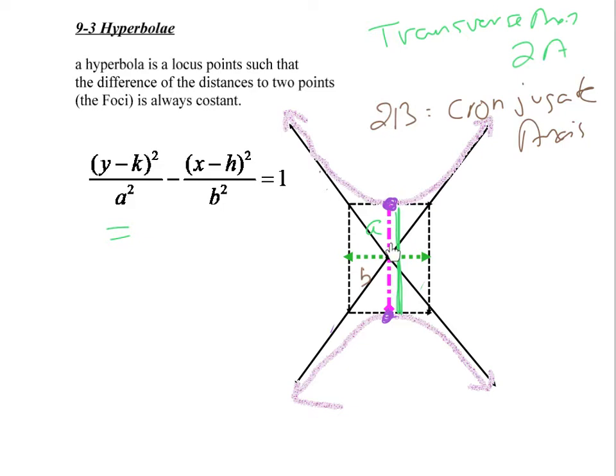The letter c is going to go from the center to the focus. So the focus is going to be somewhere up in this range. So we have the center to the focus. That line, I'll put that in purple. That line right there is called c. It goes from center to focus. And just like in the ellipses, a, b, and c are Pythagorean related, but this time c is our biggest piece. So we have a squared plus b squared is equal to c squared.